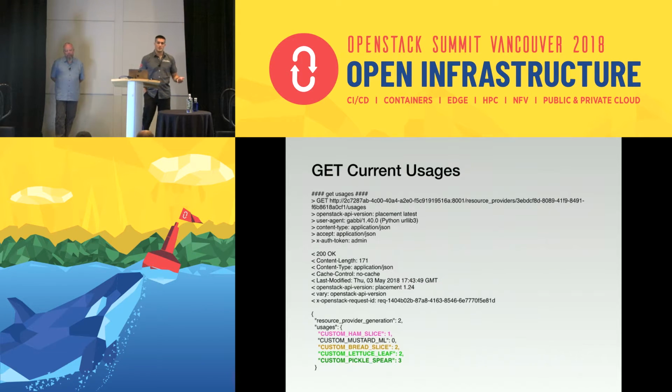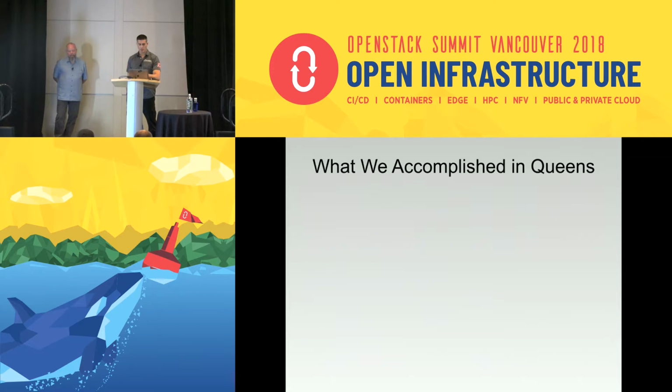So now if I do this usage request again, you can see now that I've actually got some non-zeros here, and of course these numbers correspond to exactly the allocation that I made. And as you make more allocations, these numbers go up accordingly. So that's the end of the fridge example.